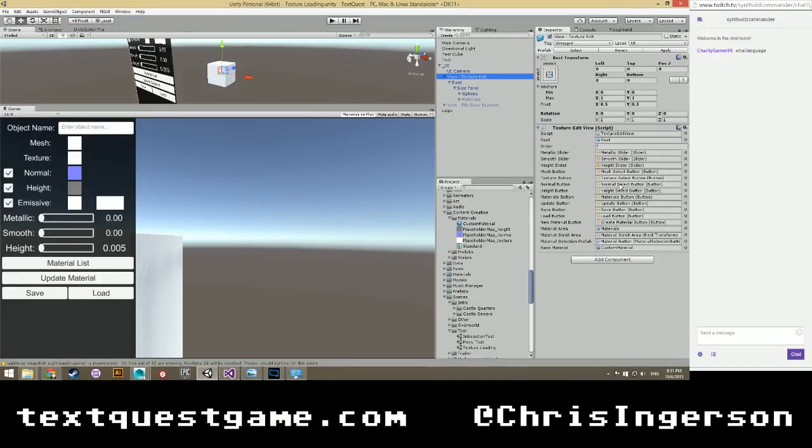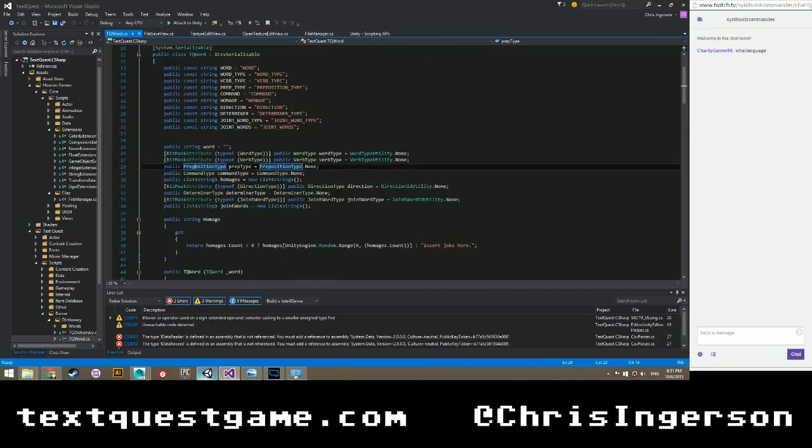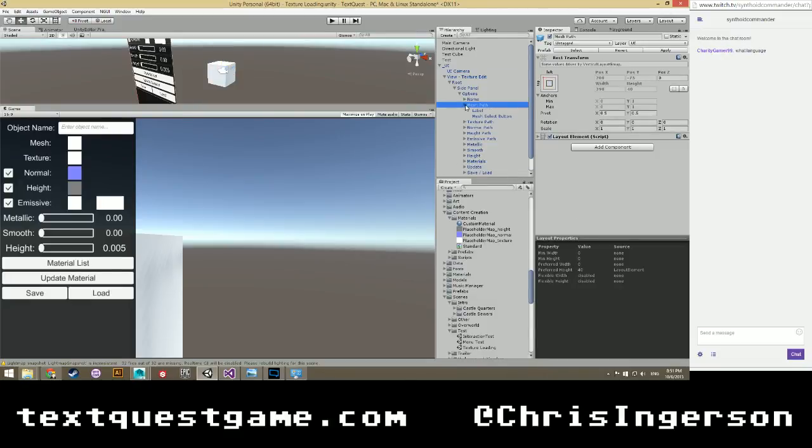And then I'll just say for each one of them, if it's active, do this, and then just get its property and what its value should be. Don't have to worry about it. It's really nice. Close preposition type. No compiler errors. Nice. Okay, so let's go to mesh path.